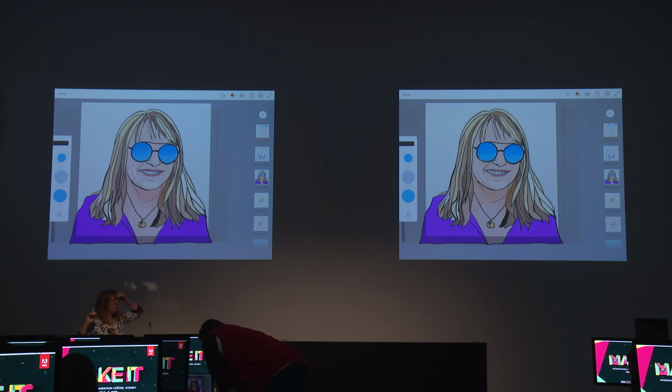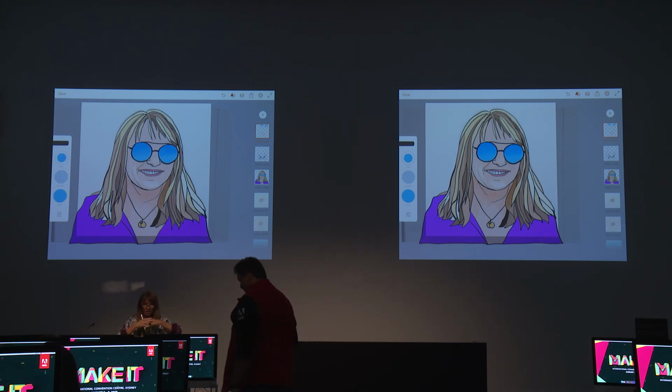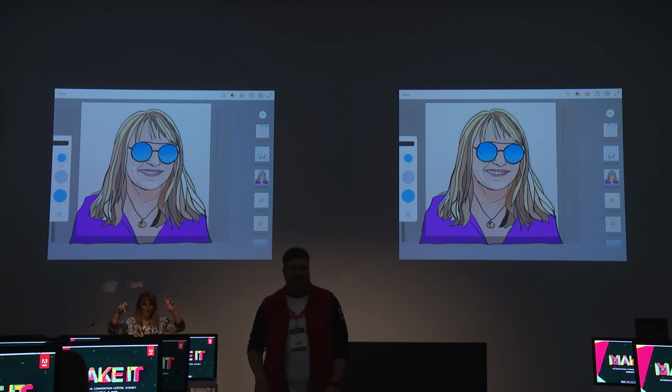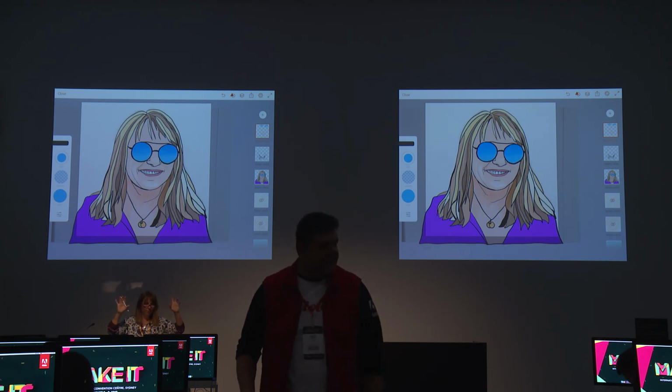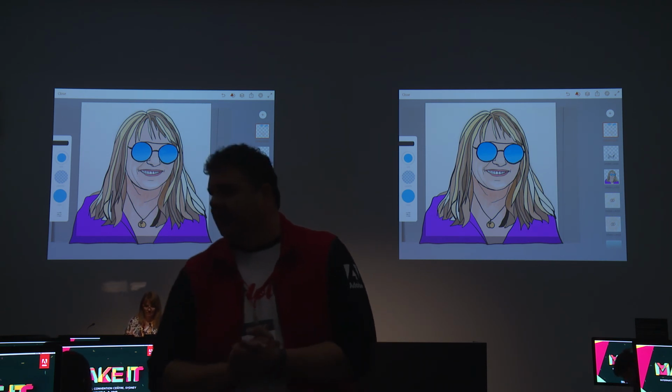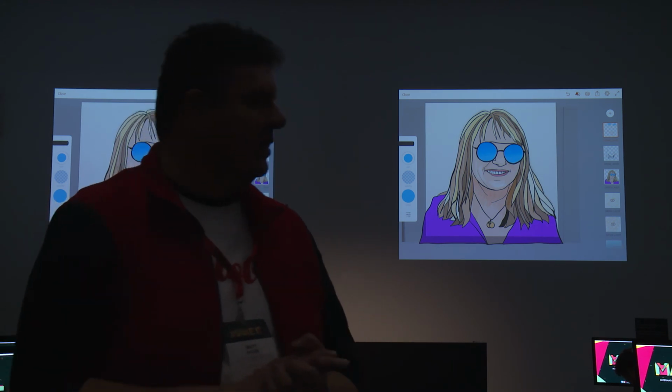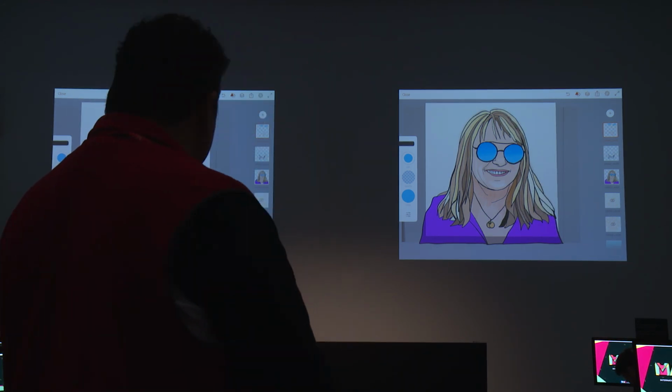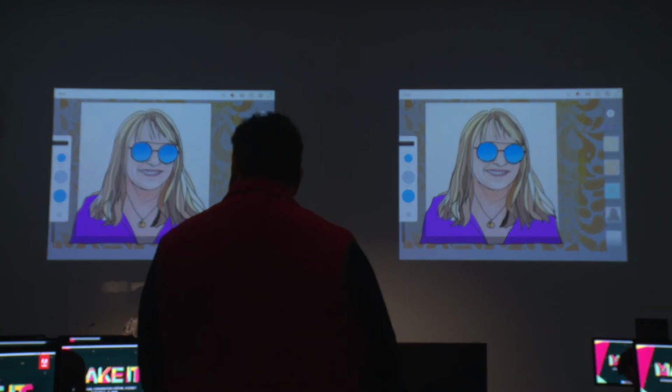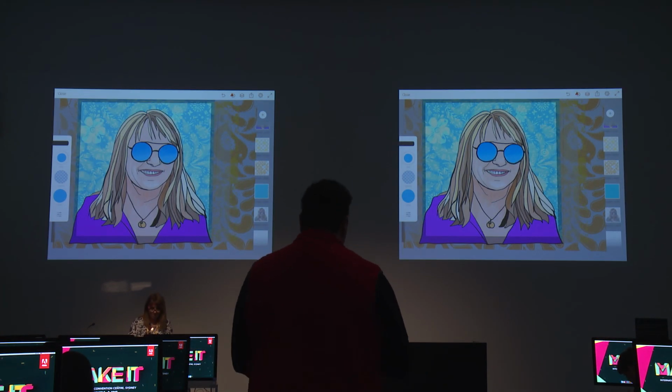So we have 10 minutes left. I'd like you to all send your drawings to the computers that are at your stations. So I'm going to show you how to do that now. Hope that the Wi-Fi, they promised me the Wi-Fi is super powerful here and it's going to work for everybody. I'm going to double tap my background layers because I want to see everything. So this is my finished illustration.